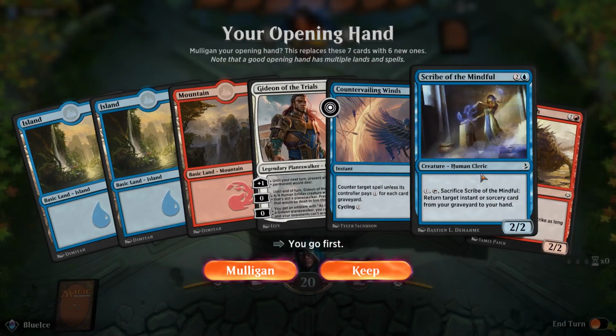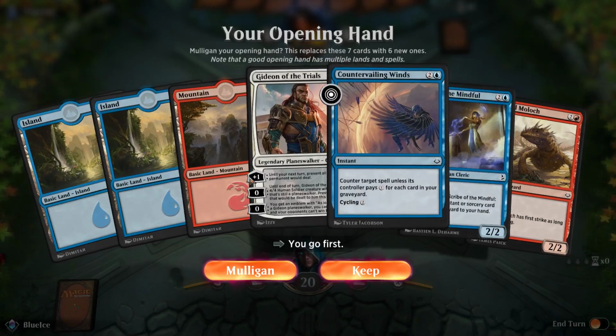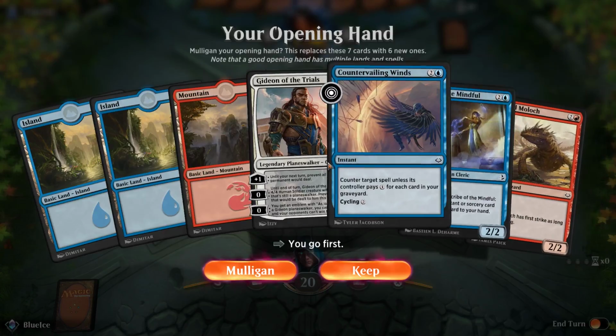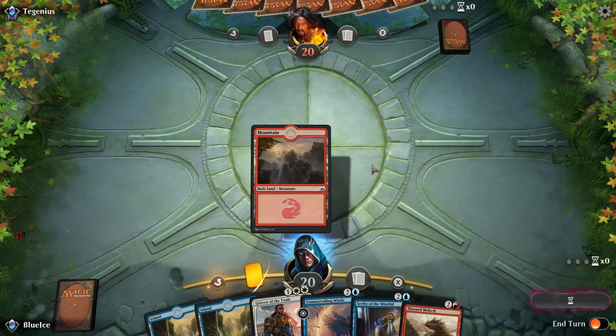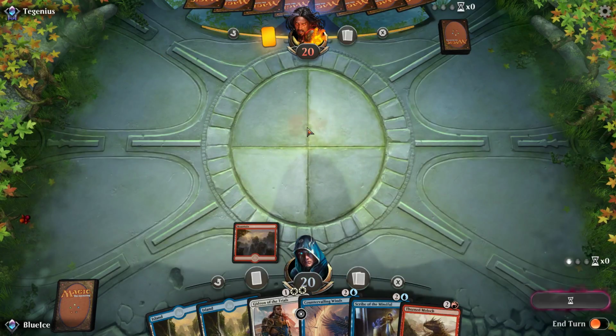Okay, so we can't cast Gideon, and we have no early drops, but we do have 3 lands, and we can play 3 of the cards in our hand. So I think we're gonna keep it, but I'm a little worried about it. I wish we would have had early stuff like before. I'm hoping that he doesn't have any early stuff either.